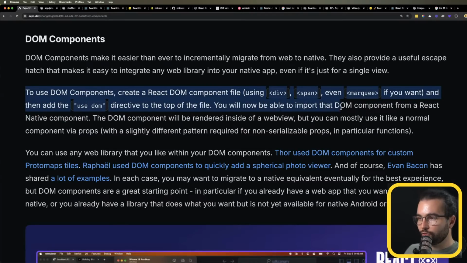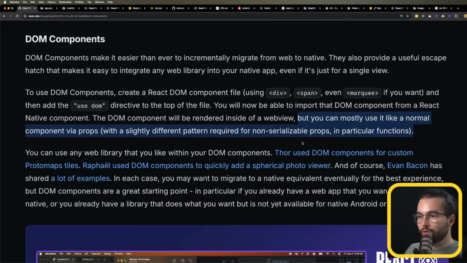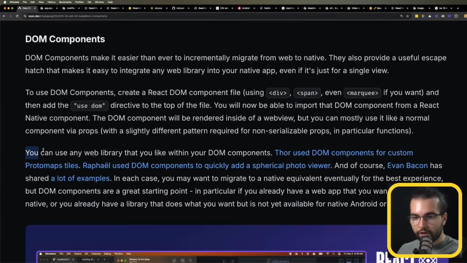You'll now be able to import the DOM component from a React Native component. The DOM component will be rendered inside a web view, but you can mostly use it like a normal component via props, with a slightly different pattern required for native. You can use any web library that you like within DOM components.